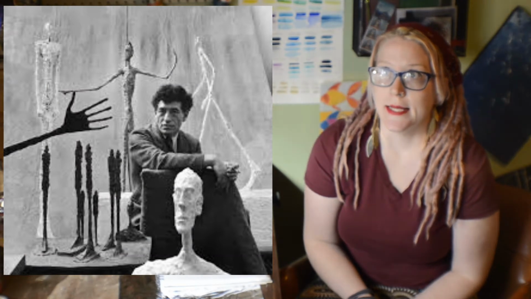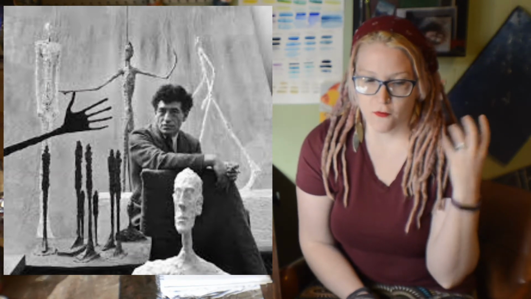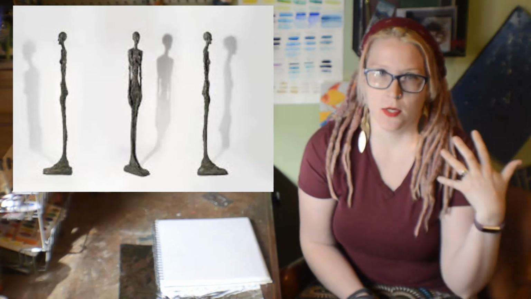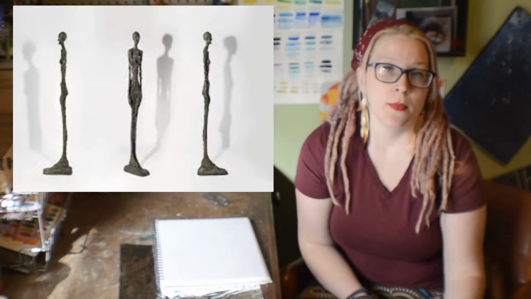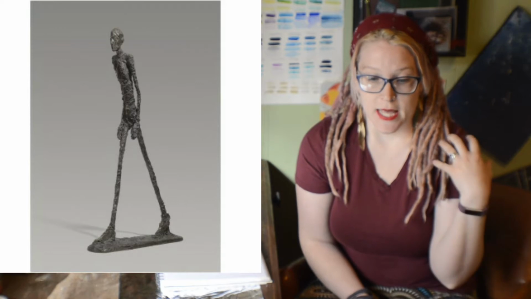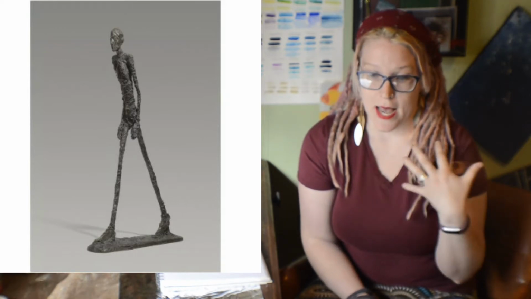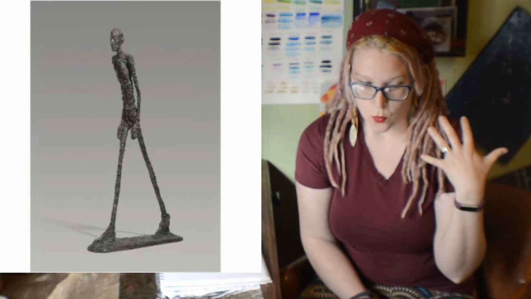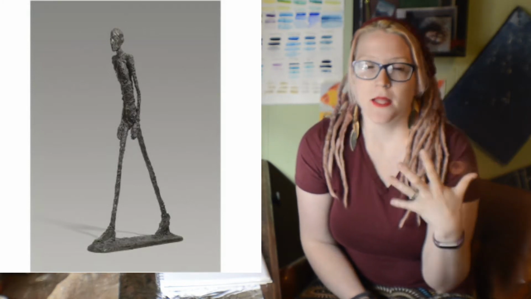He was characterized by having a very, very rough and drawn style. His most famous works were these humanoid figures, which he started right after the Second World War. He became so popular because he was seen as the person who could voice what everyone was feeling about being human after the Second World War. He was seen as being able to take that fear and depression and absolute willingness to survive, or ability to survive, even though they'd been through so much.